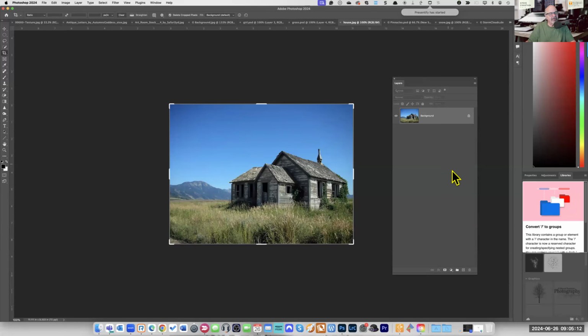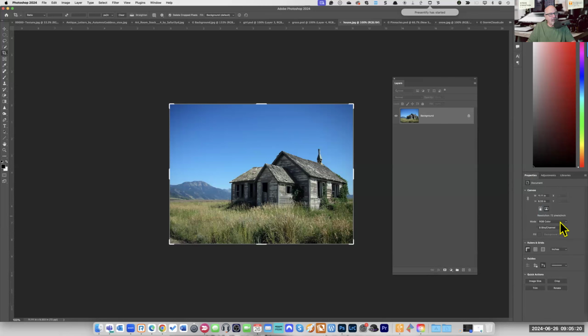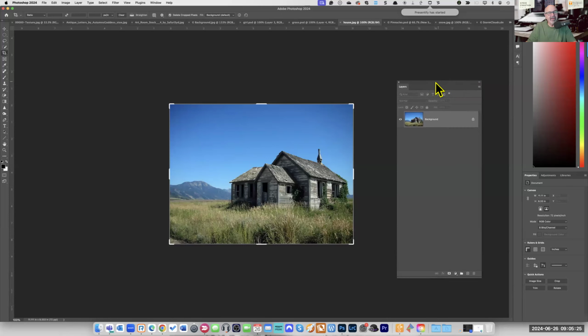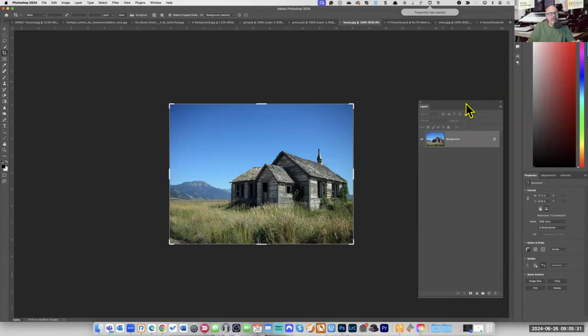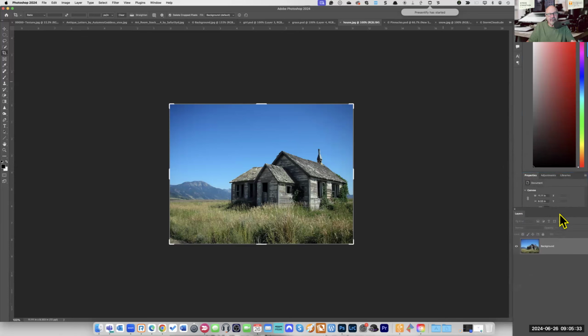So I just pulled layers out right here. Now you may ask, well, Steve, if you pull these layers out over here, how in the world do you come back? Well, all we have to do is click on this little banner at the top of the layer palette, and you can drag it back over to the area. Now notice what it's doing. Do you see that little blue line that's forming around that particular area? What it's doing is saying, okay, if you drop it right here, I'm going to put it right there and make it part of that tab structure.